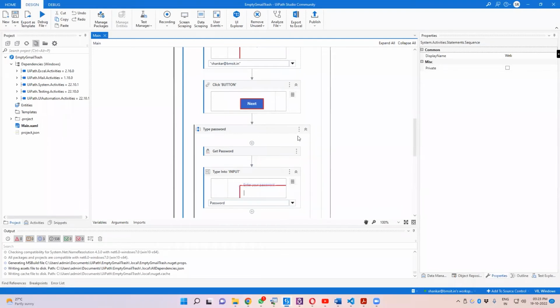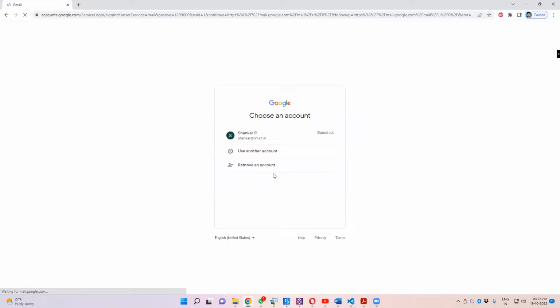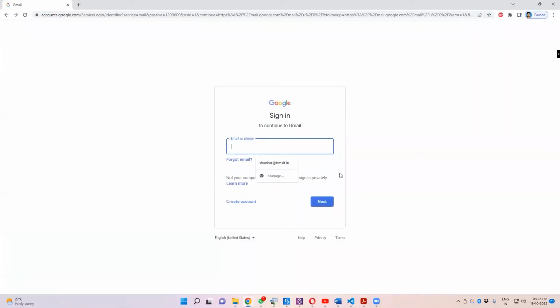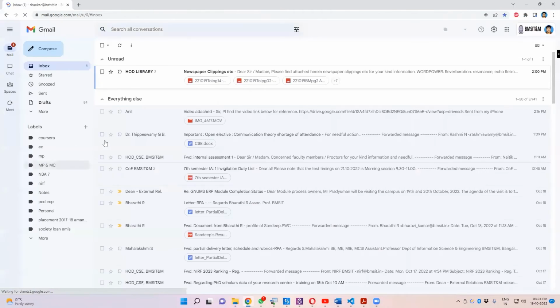To avoid this, we will log out here, and we will remove the account. One more prerequisite is that we did not delete the mails. So let us manually delete some items so that the bot can go to the trash page and delete them.